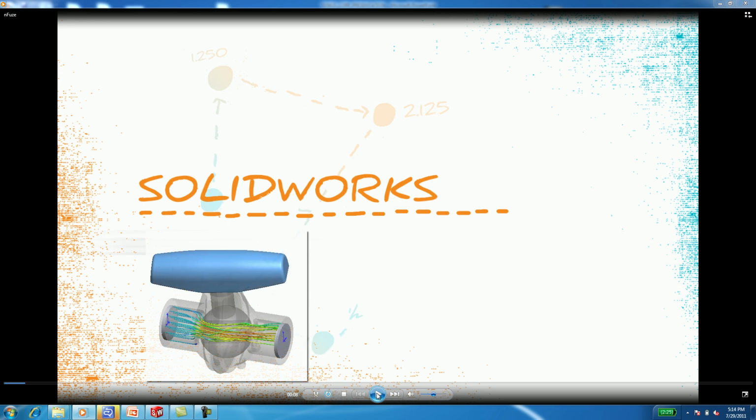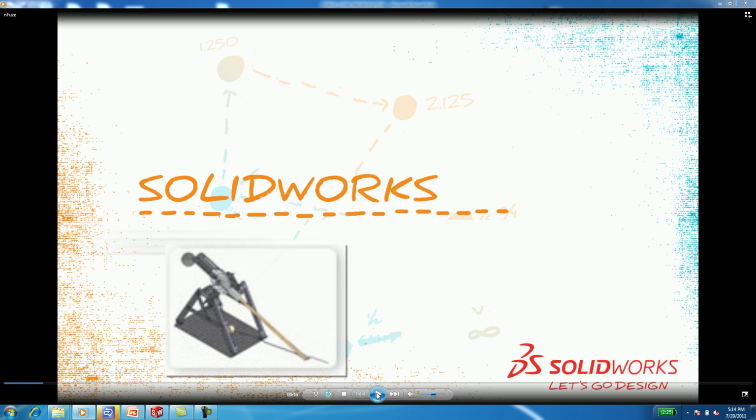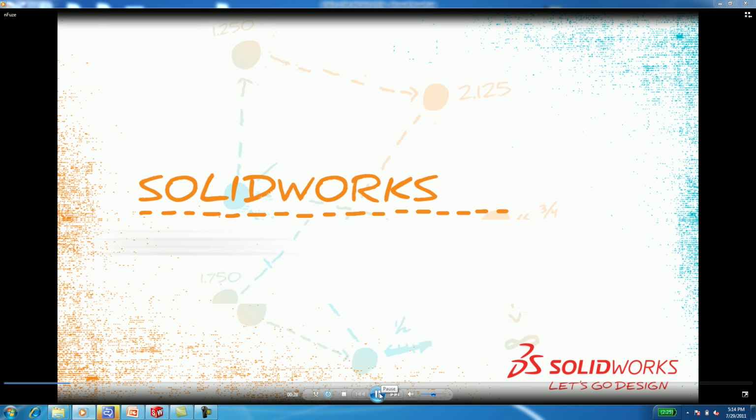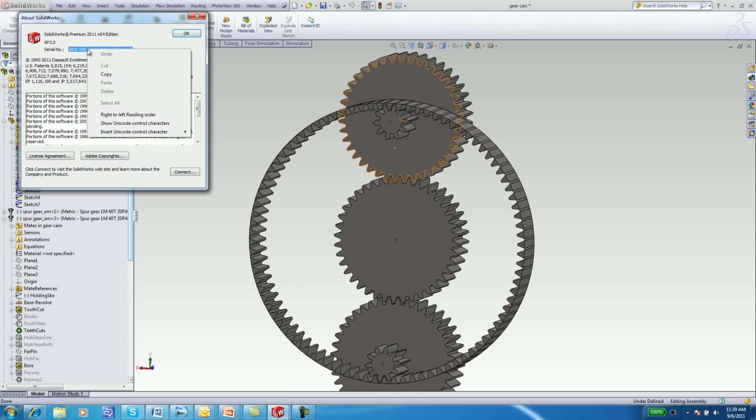Also, flow through a valve tutorial. Or you might want to investigate drag coefficient over an entire F1 in Schools car. The trebuchet is great for emphasis in math and science. No matter what you teach in computer-aided design, emphasis on models, drawings, finite element analysis, or sustainability, SolidWorks has a project for you. To begin, select Help and About SolidWorks to obtain your serial number.